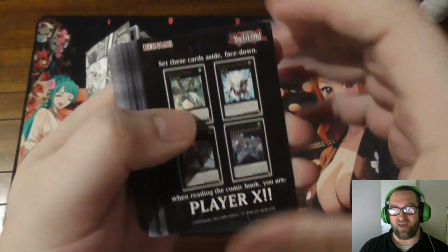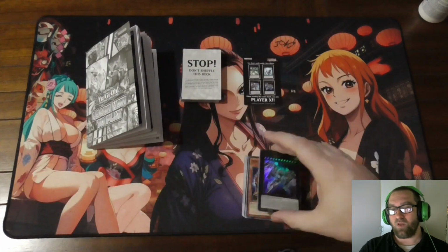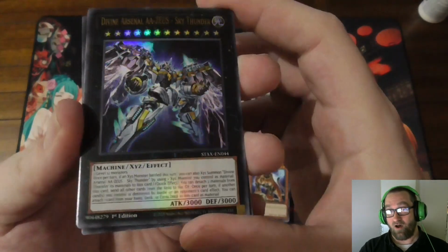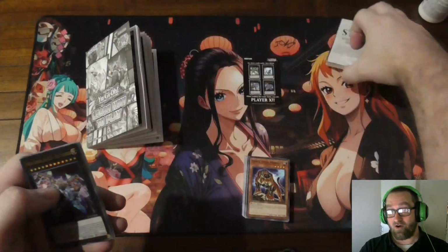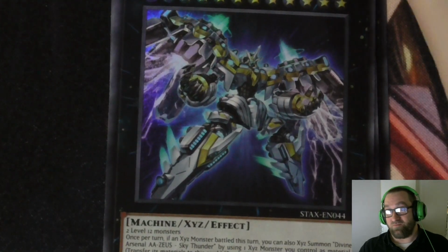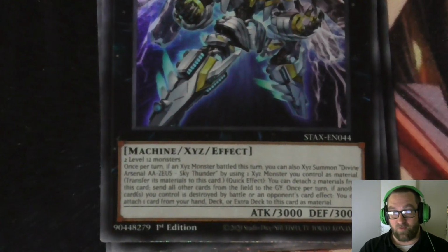All right, so now we're checking out the XYZ deck, or Xyz. I liked this one better, personally. I really liked that card because it had a built-in board wipe. That card was sweet, man. That thing was really cool. I don't know if that's really good in Yu-Gi-Oh or not because I don't play the game, but this card seemed insane. Let me pause it.